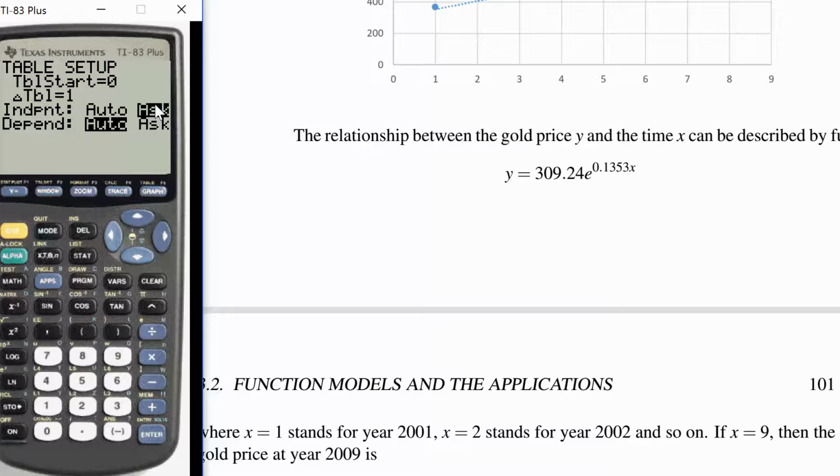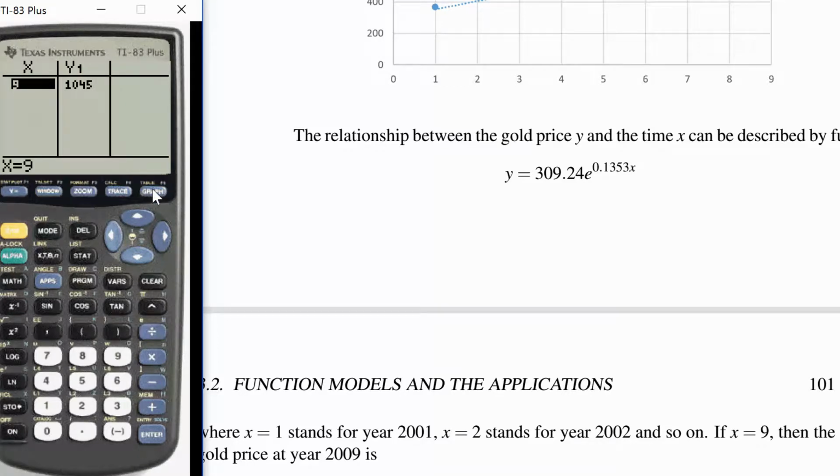So after you set up the table, then you press second table. Actually, I already input 9 here and found the value y. You may clear that and input a different value. For example, you may input 2, hit enter. That's the prediction for 2002. You may input 9 here. That's for 2009.